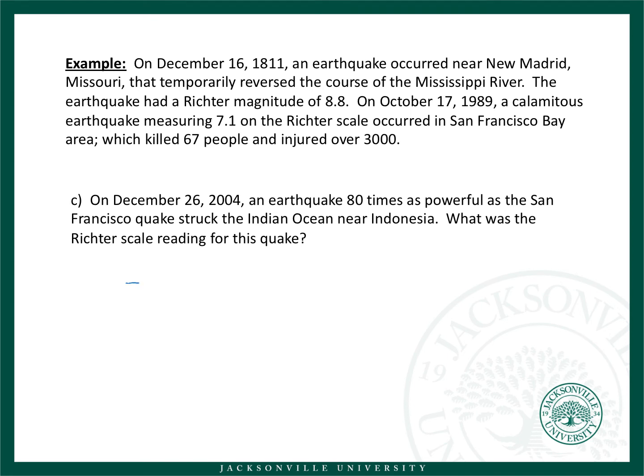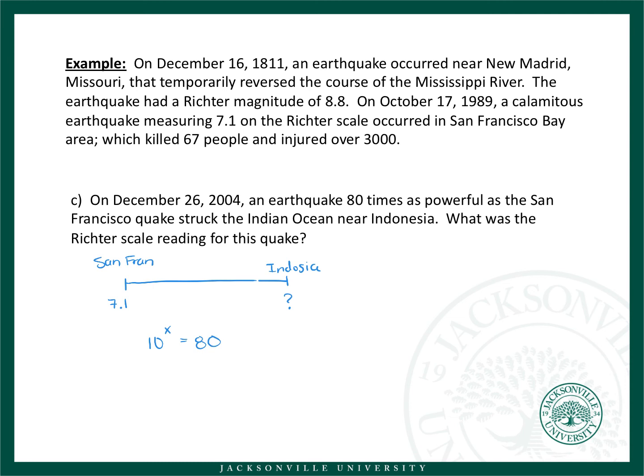Again, let me draw that number line, not drawn to scale. Let's put the San Francisco earthquake on here, with a Richter scale measurement of 7.1. And this other earthquake, which occurred in the Indian Ocean near Indonesia, we want to know its Richter scale reading. This earthquake was 80 times as powerful as the San Francisco earthquake, so its severity was 10 to the x power equals 80.